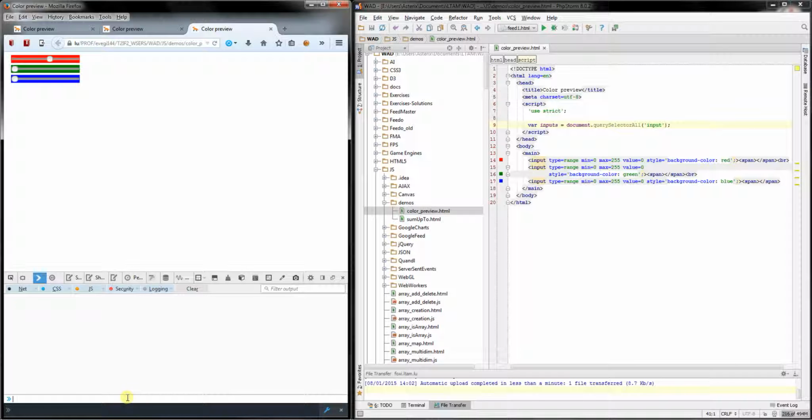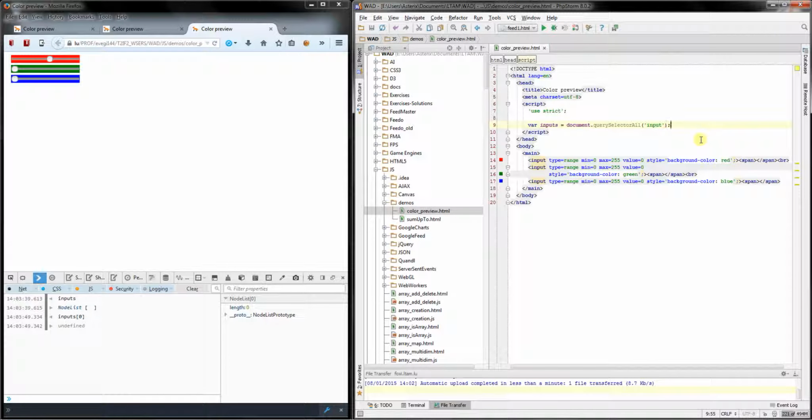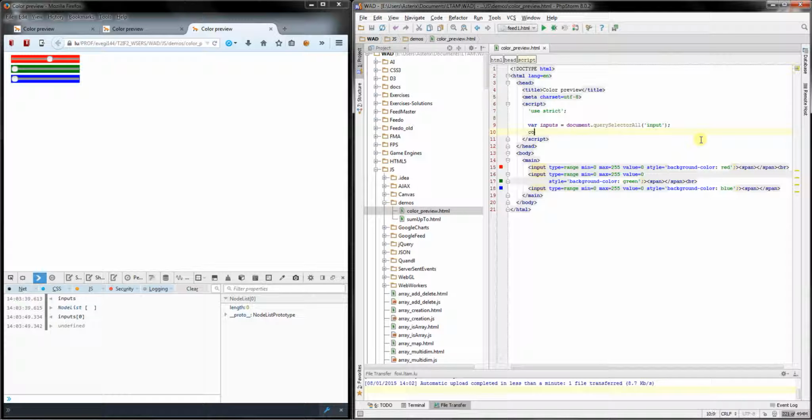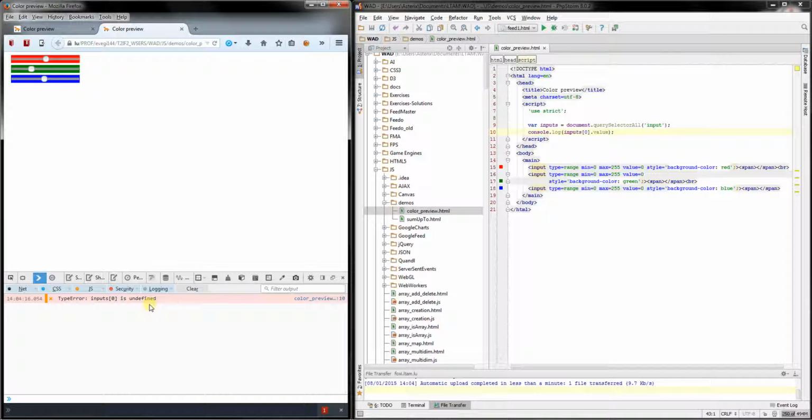Why is that? Okay, but it's empty. So if we try to use one of these inputs, then we will get an error message. So for instance, if we want to display the value of the first input, we get an error message telling us that this is undefined. That's no good. So what do we do?